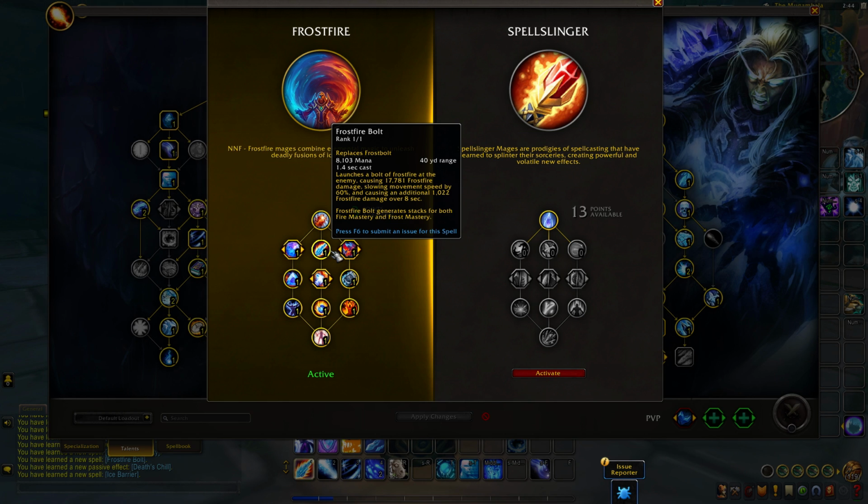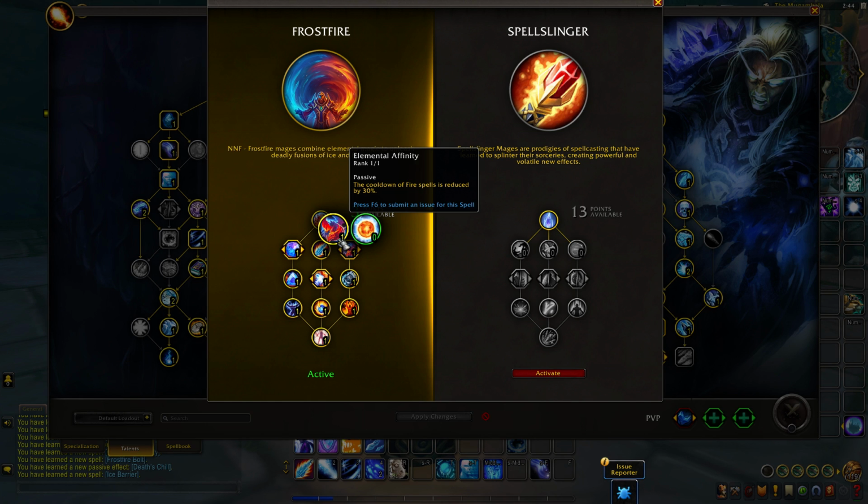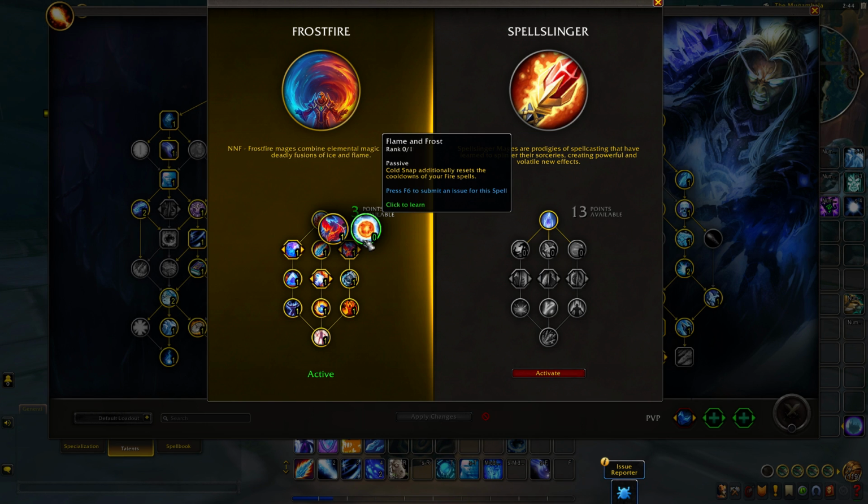However, all of the other talents are also going to allow for some Frost and Fire synergies. Starting with some of the choice nodes, like a defensive option of Elemental Affinity, which can grant you the cooldown reduction of Fire or Frost spells, whichever one is the opposite of your element. Or Cold Snap or your Cauterize will additionally reset the cooldown of the other mage's spell and abilities.